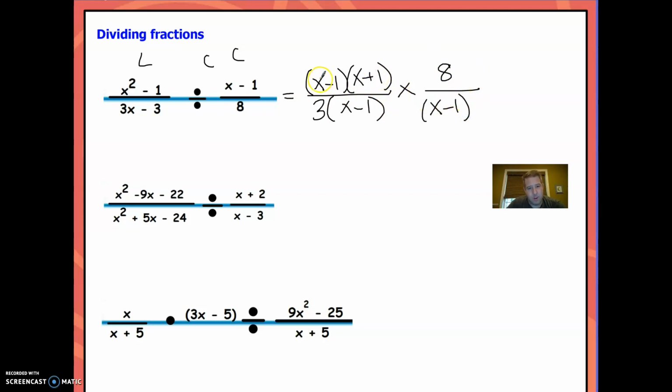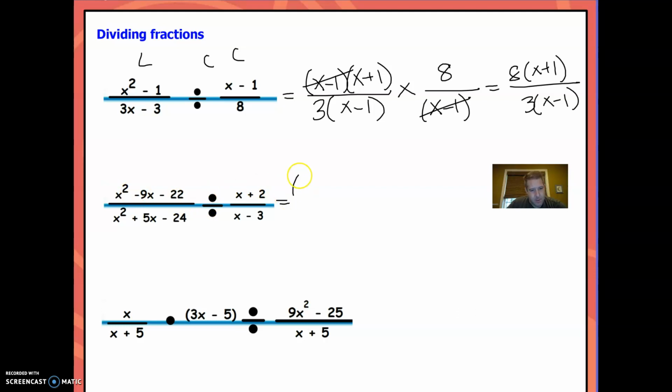All right, so now I look to see. Cross simplify. Doesn't look like I can do anything else, so it looks like we have 8 times x plus 1 over 3 times x minus 1, and that's as simplified as you're going to be able to get in this case. Now, you could distribute these numbers back, or what you could also do is divide 8 divided by 3 and leave that number on top. That is another way of simplifying as well.